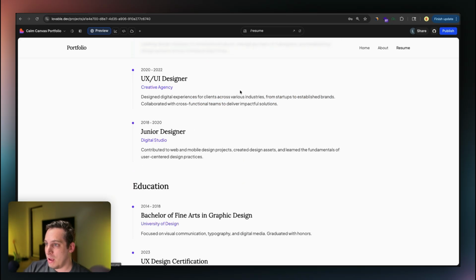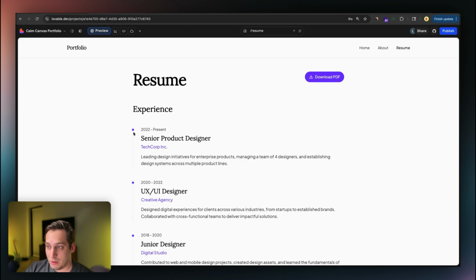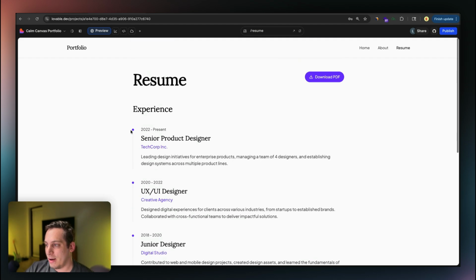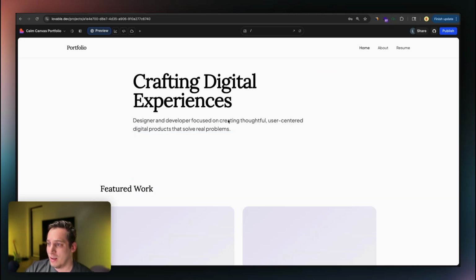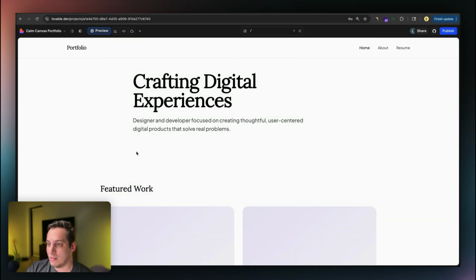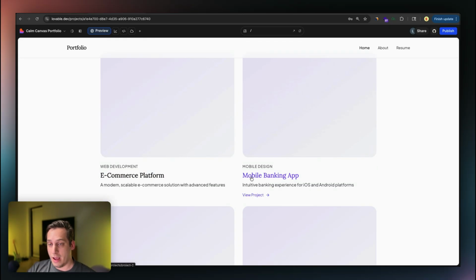If we go to the resume, all right, we do have this, which is nice. We have this timeline view, which I asked it for, but it's pretty simple. I would say that this is my favorite page out of all of them, because I'm very disappointed with the homepage. For example, even the alignment is not so nice, but hey, it did get the style correct in terms of the fonts and the coloring. So at least that's good.